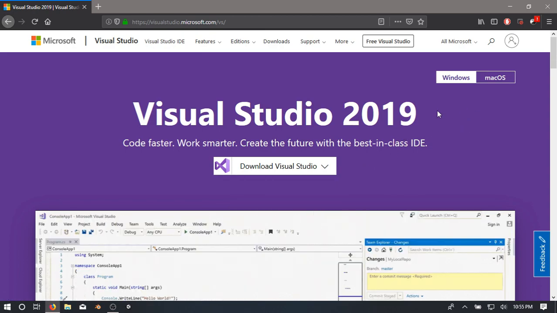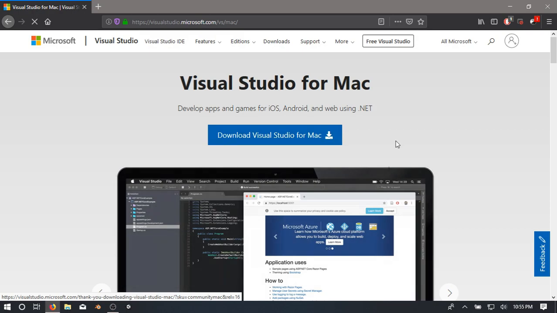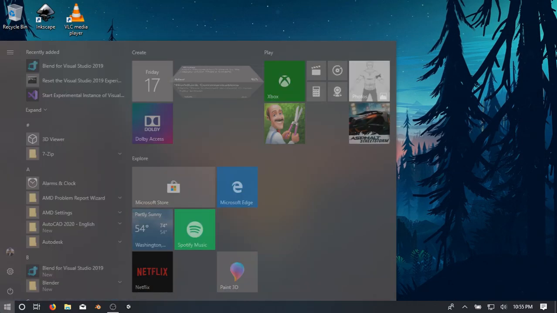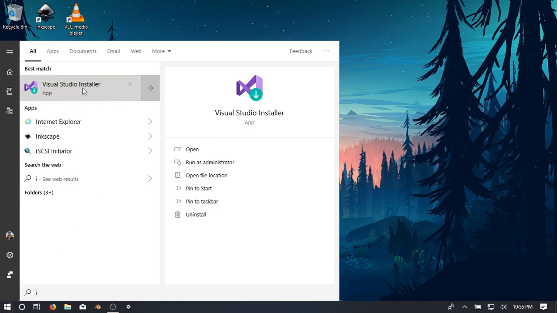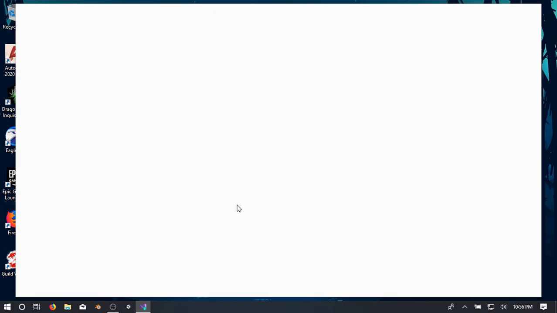After doing so, if you are in Mac OS, then click right over here and download Visual Studio for Mac. Once download is done, while installing, wait a moment. Visual Studio is a pretty big package, so it takes some time to load.